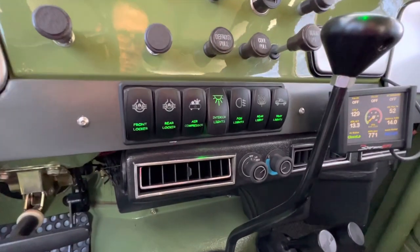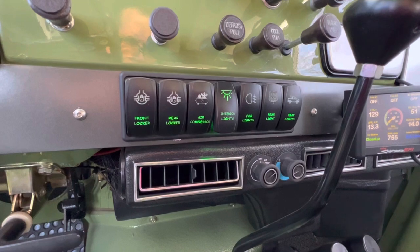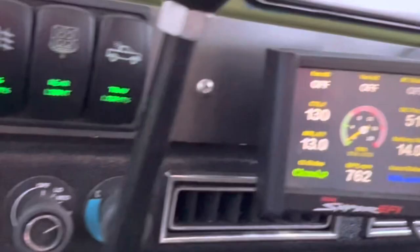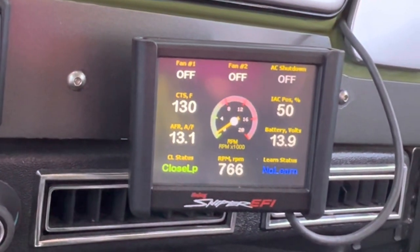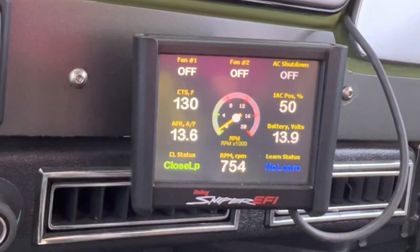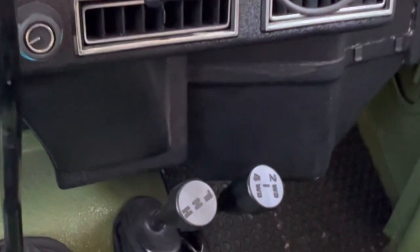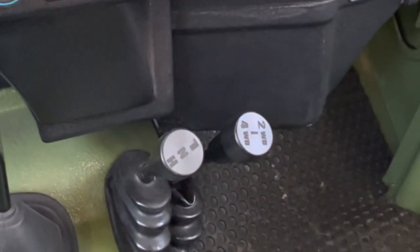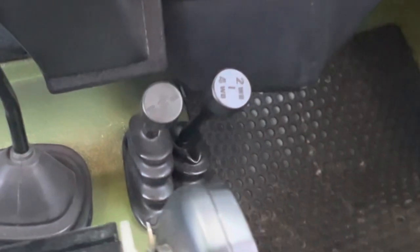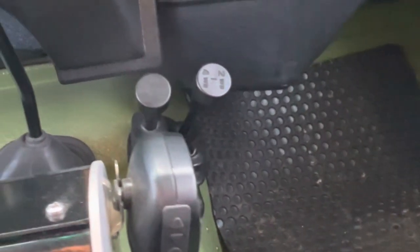And then the push-pull controls I tried to keep as original as possible. Then we get down to the auxiliary gauges, which, you know, you have the lockers, you have the lights, and the compressor, stuff like that. This is the Holley Sniper control panel, which if I really want to know what's going on with the engine, this is the place I'd look. And as we pan down, this is the twin stick attachment for the transfer case, which allows me to put the vehicle into two low instead of just being limited to four high and four low.